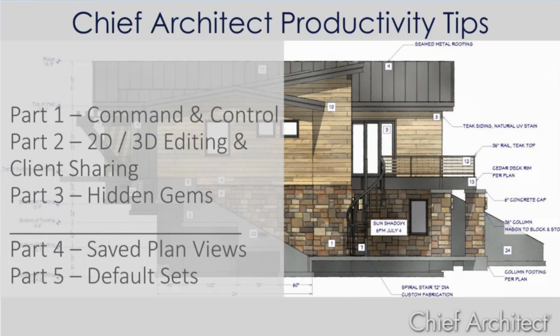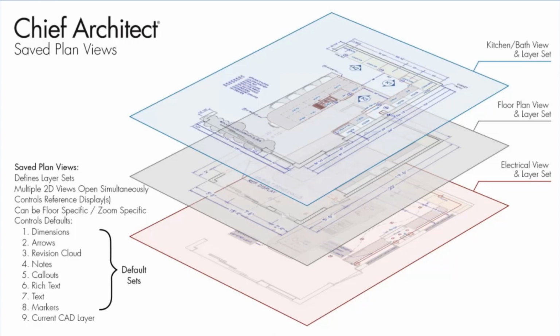Today's presentation, we're going to talk about saved plan views, primarily. I will also be talking about default sets. I'm going to go through a summary real quick, and then we're going to demonstrate each one of these things. So what are saved plan views and how can you use them to your advantage when you're creating your construction drawings?